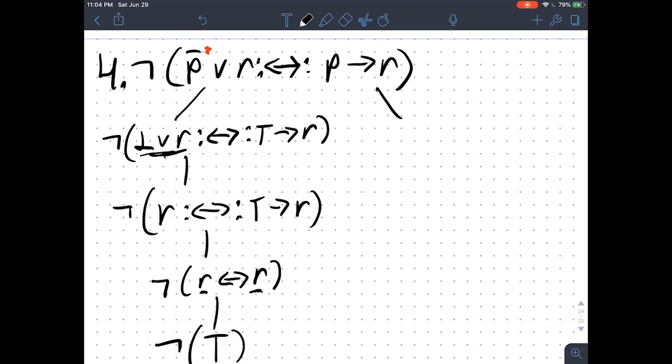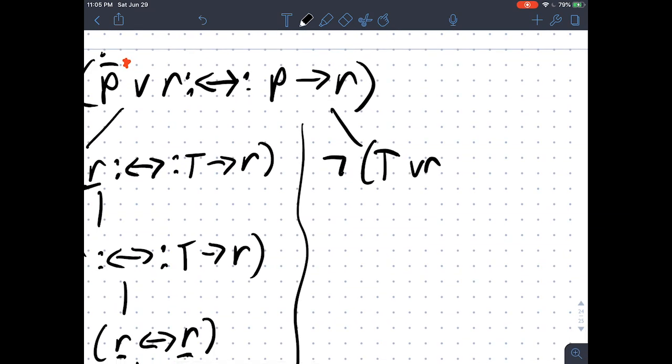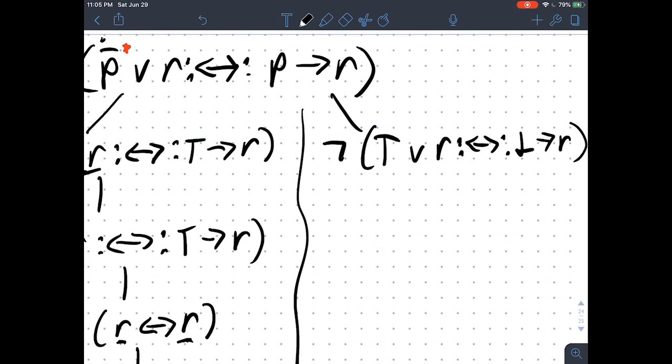Okay. So let's draw my thing to keep the branches separate. We made P true in the left branch, right? So here we're going to make P false, which remember will make not P true. So the not P here is true because P is going to be false. True or R, if and only if, false, therefore R. Sorry, I'm running out of space here. I could zoom in more, I guess.